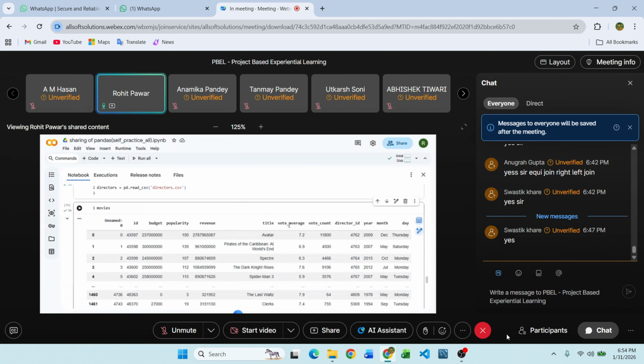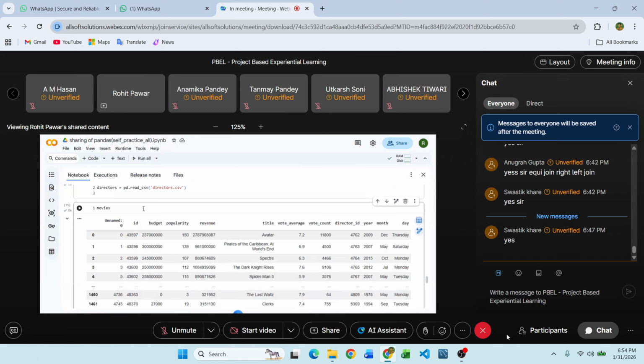What is the average for rating the movie? Vote count, director ID, year, month. Year, month, and day I have separated. We have cleaned the data.